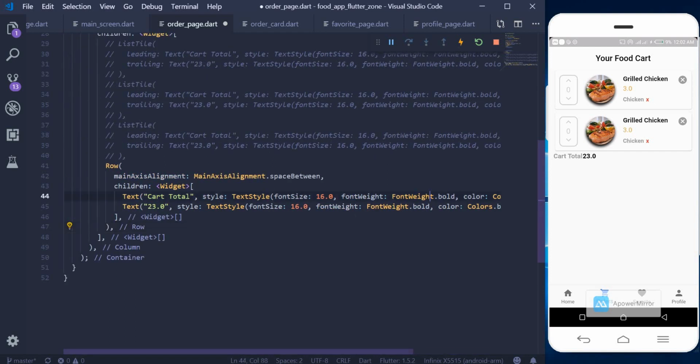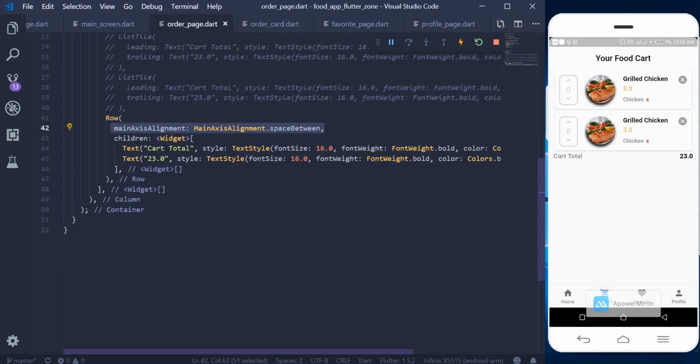So we have this, and when we save, yeah, you can decide to use the spacer widget, or you can use the main axis alignment of the row and set a space between. So I think using this one is okay instead of the spacer, because it will just take an extra widget to do that. So this one is okay.